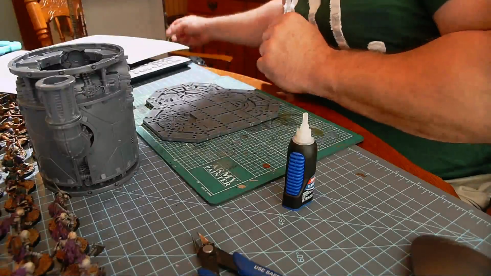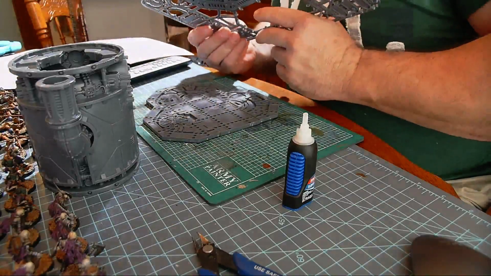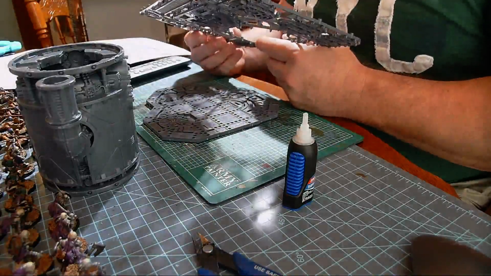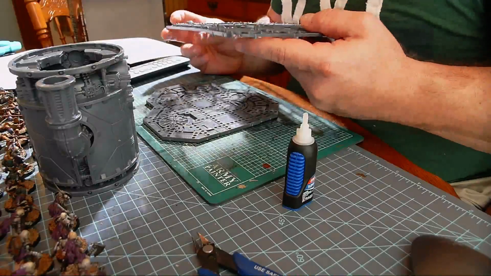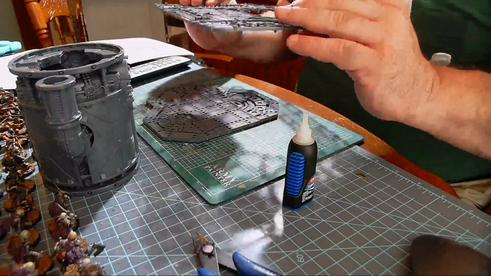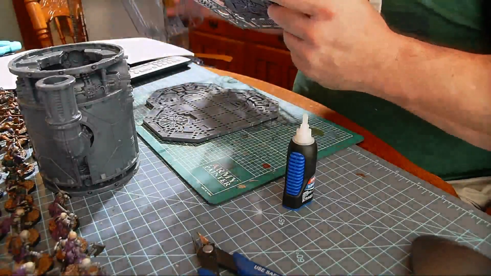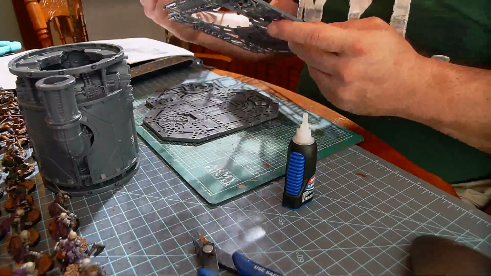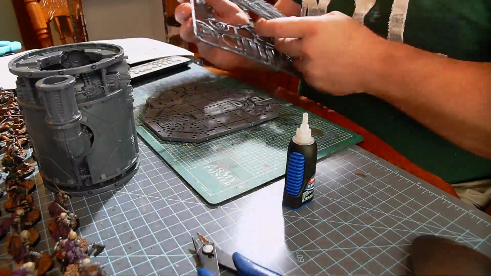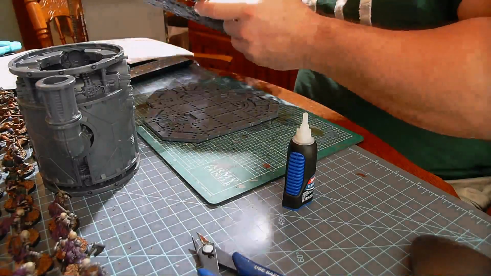Alright, C9. We have to find C9 in here. Oh, matter of fact, we got one right here. It looks like we just put one in there. Oh. Okay. Well, that's B13. Where's C9? Alright. We'll find it. That's B13. C9. There we go.